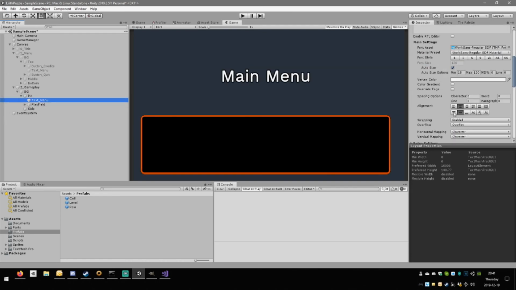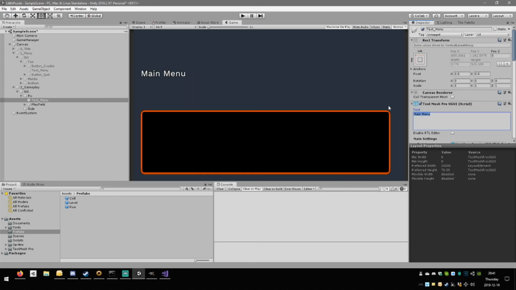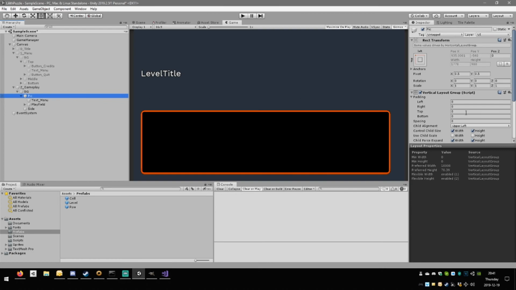So this one will be left biased, and the size is far too big. We're going to go down to 60 and call this one level title. Doesn't matter, just type it. It's temporary anyway. Level title. Okay, so level title, and do I put a space or not? No, you're fine that way.